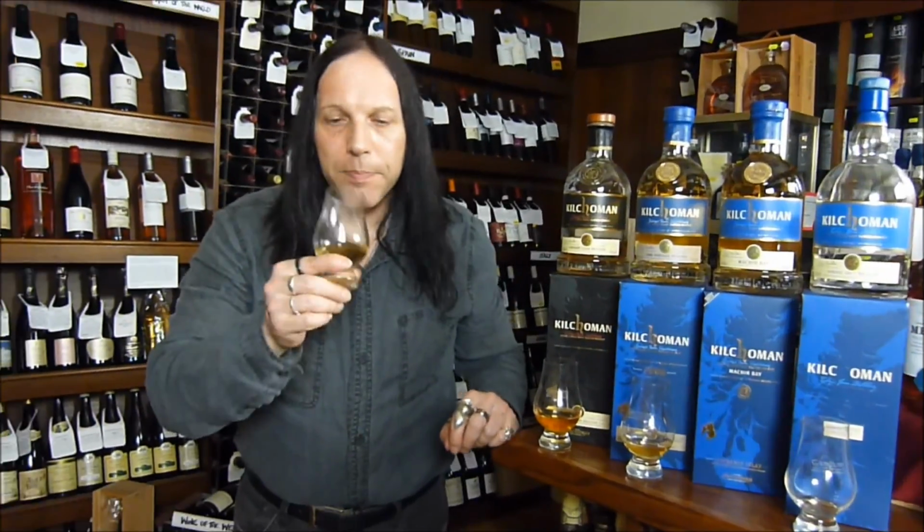There's a little bit of medicinal, a little bit of coastal character, but a lot denser, a lot broader, which is obviously the oak coming into play. But yeah, again, a lovely nose. Really distinctive and quite individual, it has to be said. A little bit of charred oak, but certainly, quality-wise stunning, and like I said, very, very distinctive.